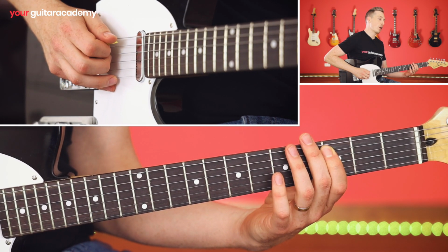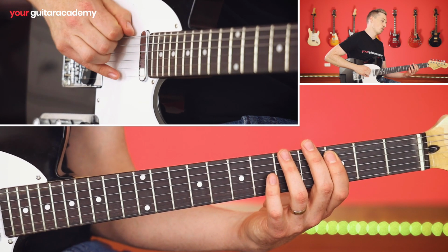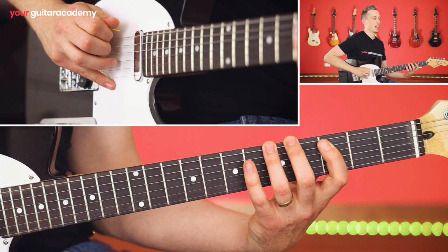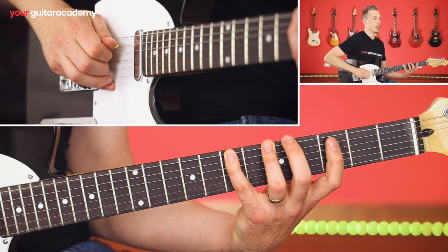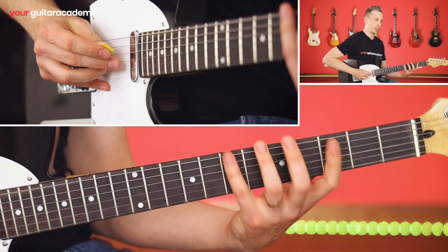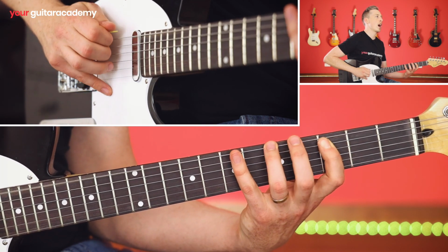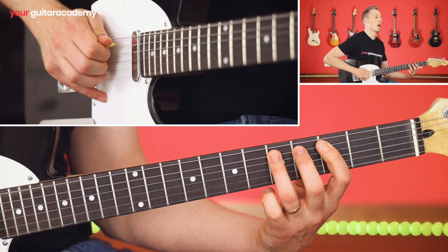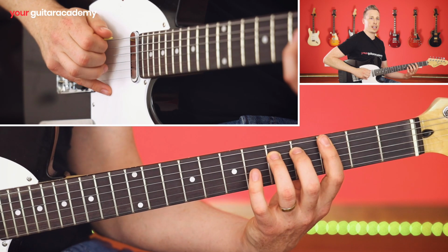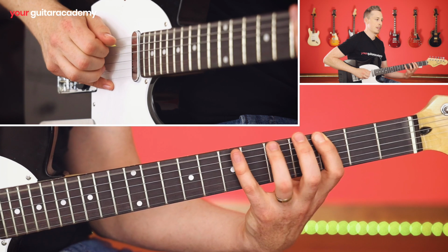So although we've got to go over that string and up to the E string, the up would be the quickest rather than going over it and doing a down, okay? Okay, so up, down, down, up, okay? So that first little bit, we've got down, up, down, down, up, down, down, up. Okay, just try that with your fingers first, because once you get used to that, the rest of it will fit into that, basically.